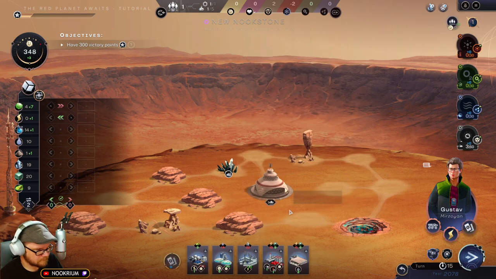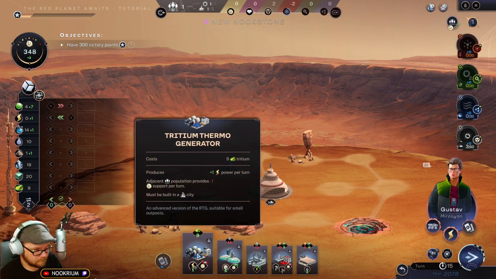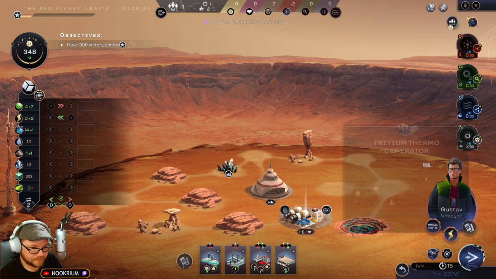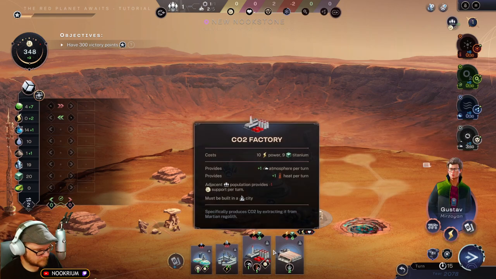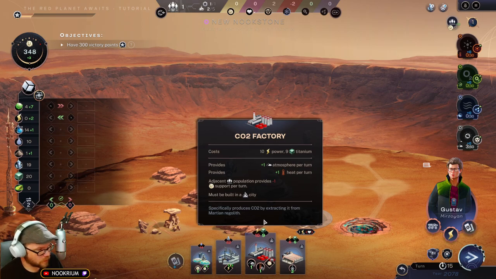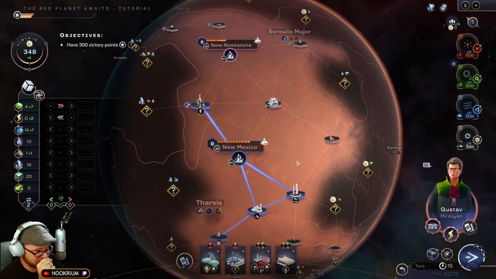This is tricky. Produces 1 per turn, but doesn't mean it's the population, so we can put it there. There we go, 2 power per turn. Okay, this guy's going to produce atmosphere per turn. No one wants to live next to this, so let's go look at New Mexico here.